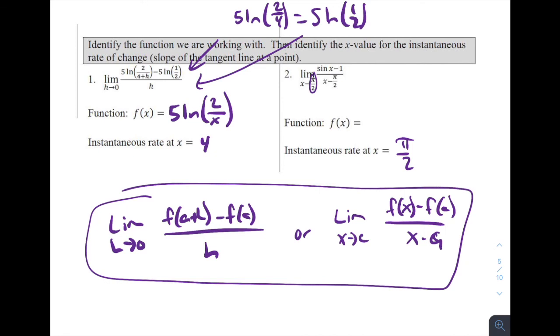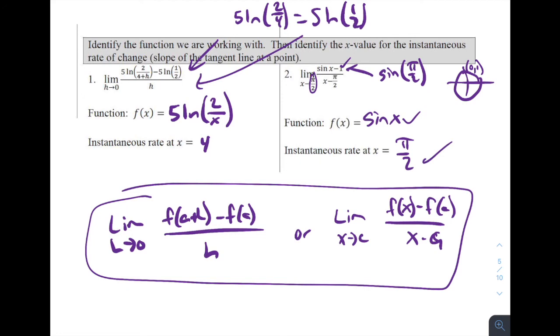Then what's our original function? Well, it's going to be whatever is right there, which is sine of x. Again, we want to check to make sure what we're saying is true. If this is the case, then 1 here would need to be f of a, aka sine of pi over 2. If we think back to last week about our unit circle, even just briefly sketching this, pi over 2 is going to be up here at 0, comma 1. So our sine is 1, and that's great. So I would say that fits for this.